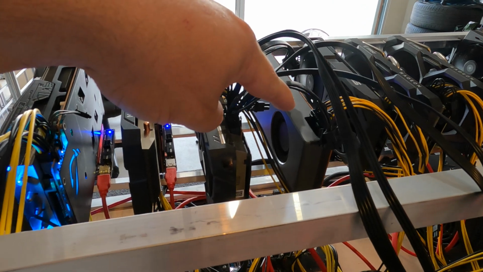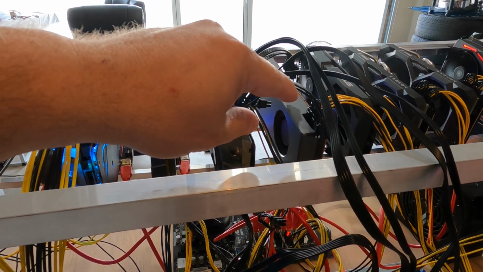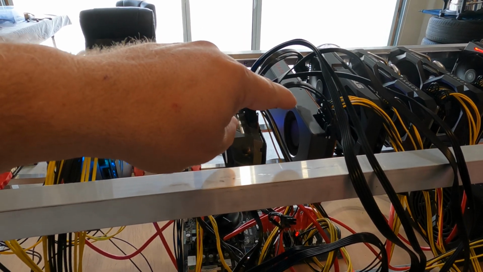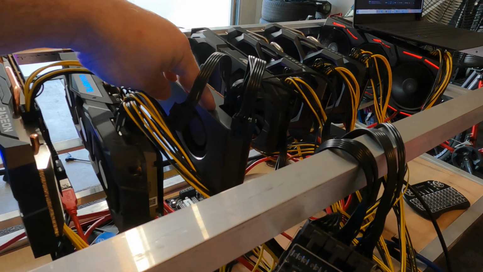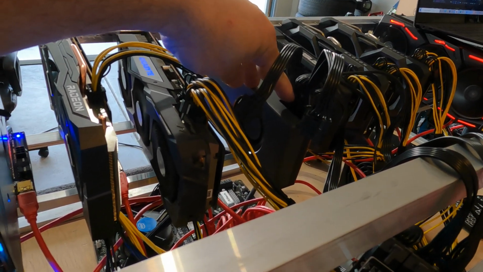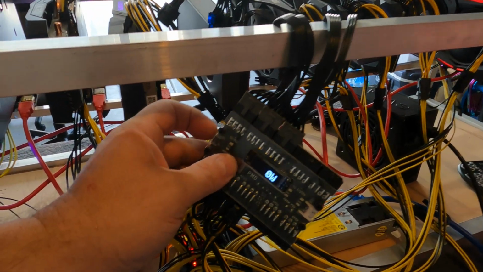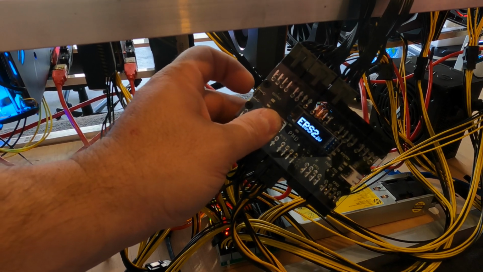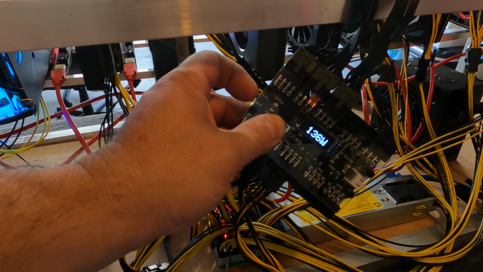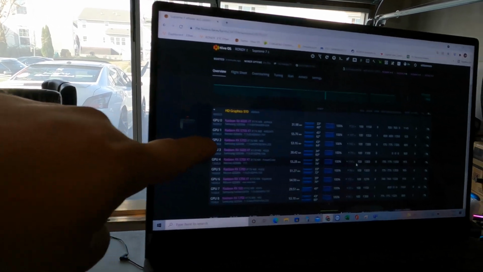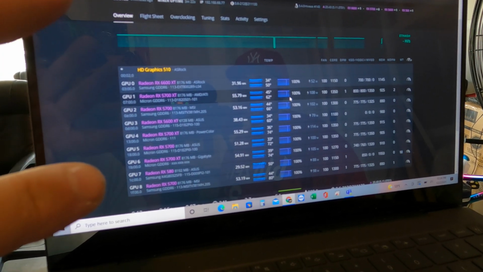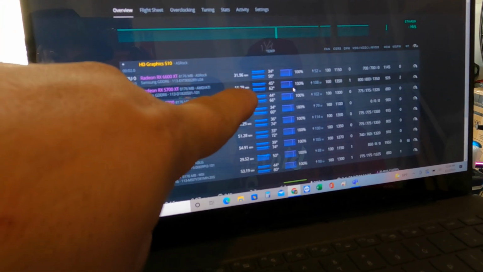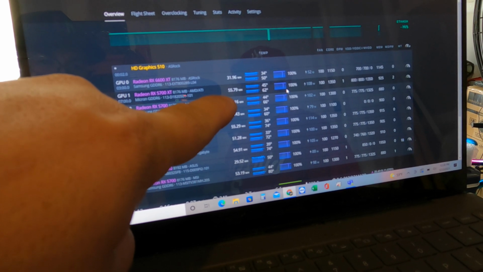So, let's switch over to the reference card. It'll be the last one we test today, and see if the reference card uses power a little more judiciously. Okay, so we are hooked up to the reference edition 5700 XT. This is also an 8-pin and a 6-pin on top. Okay, and the riser down below. Let's see what we're pulling as of right now. Let's go through all this. 137 watts, roughly. So if we go on over here to HiveOS, he has it at GPU 1. If I can get a little closer, there we go. 107 watts, so about the same amount of discrepancy, a few watts closer, but still AMD. And this one's actually hashing a little bit more at 55.8 mega hash on Ethereum.